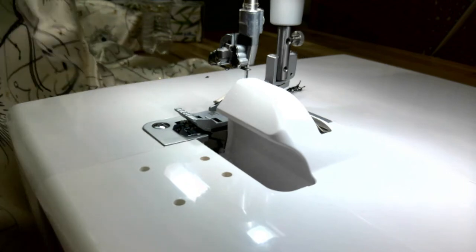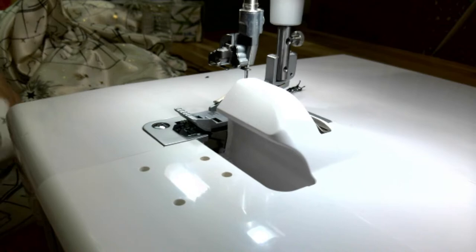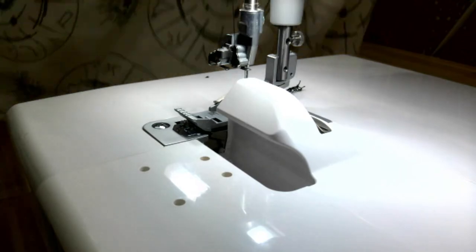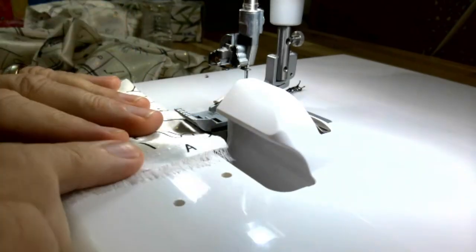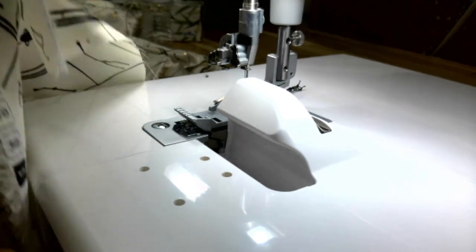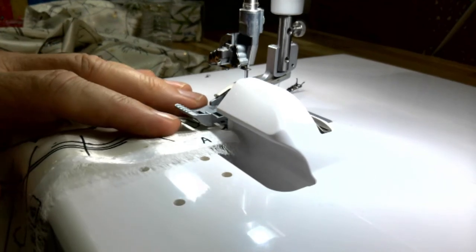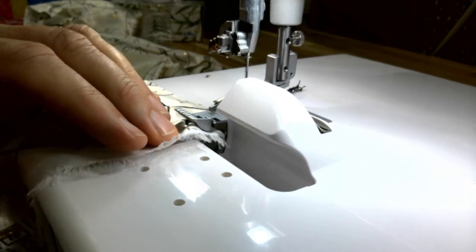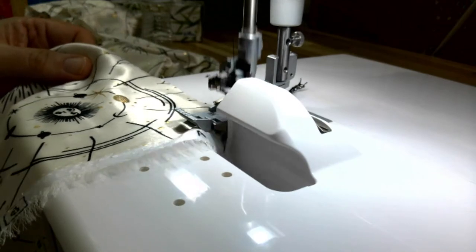Yay. Now I'm going to do the bottom hem next. Yes, I am. So make sure I have my bottom hem here. Yes, that's the bottom hem. And this still has all the selvage on it from being off the bolt, and I'm just going to trim it with the knife. Let me put my knife back up, and the knife is going to follow where the selvage meets the fabric. There we go. And we're going to go all the way across.